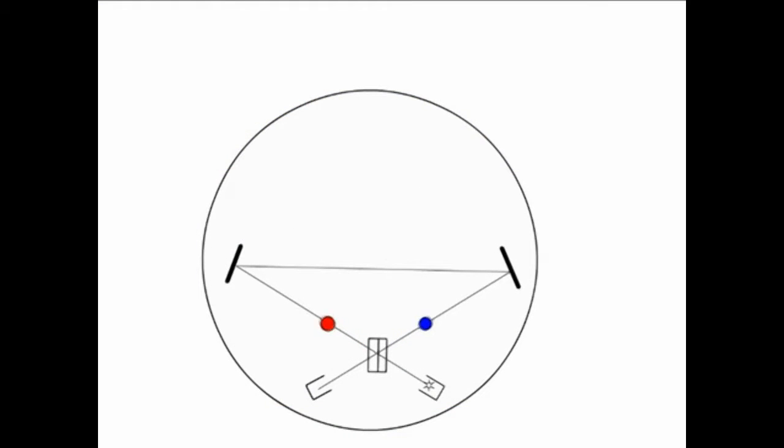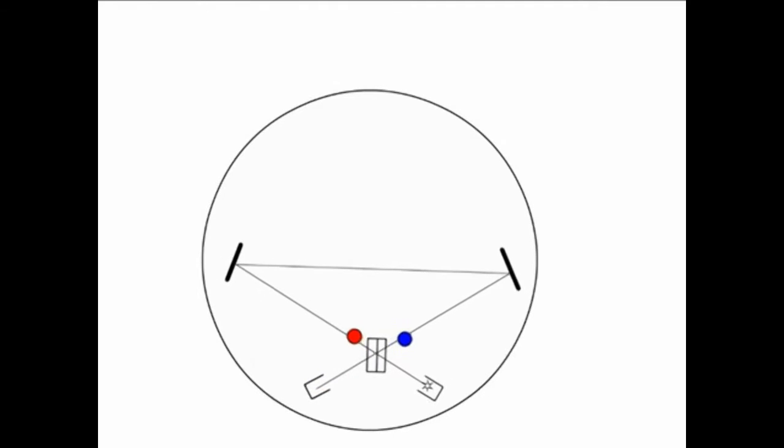This phenomenon applies to any closed loop, not necessarily circular. For example, suppose a beam of light is split by a half-silvered mirror into two beams, and those beams are directed in a square path around a set of mirrors in opposite directions as shown below. Just as in the case of the circular loop, if the apparatus is unaccelerated, the two beams will travel equal distances around the loop, and arrive at the detector simultaneously and in phase.